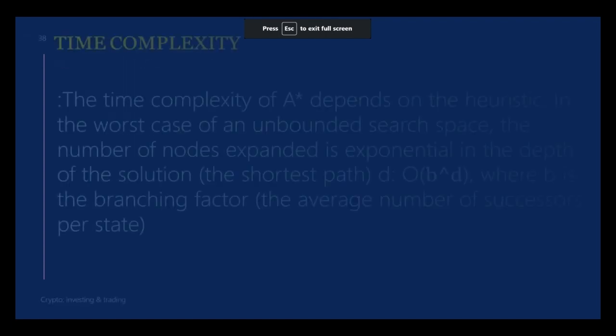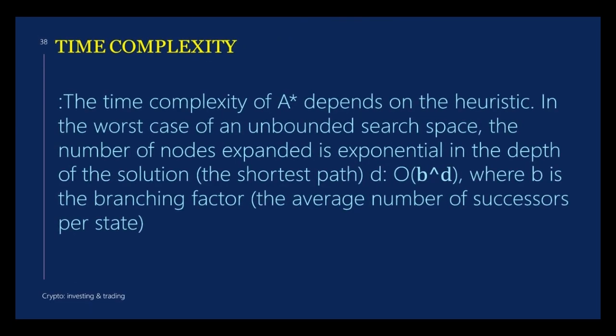Next, moving towards the time complexity. The time complexity of A star depends upon the branching factor. We can visualize the A star algorithm as a tree. If there are more branches, then naturally the time taken to reach the target will be more. Also, it depends on the depth of the target node. If the target node has a good depth, then naturally more time will be taken to reach the node. Thus, the time complexity is big O of b raised to d.